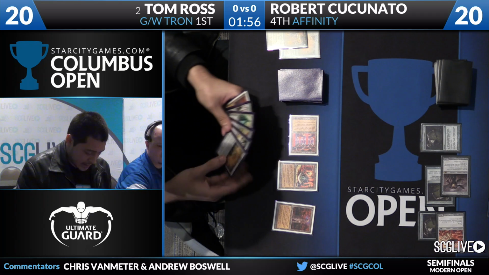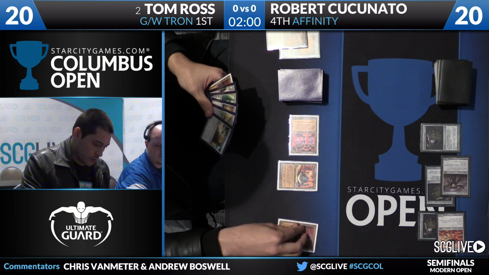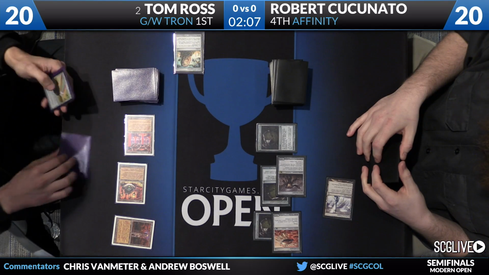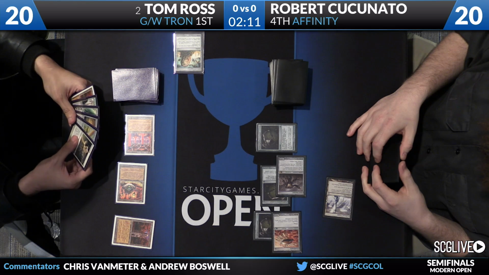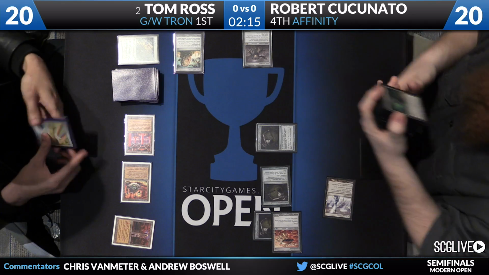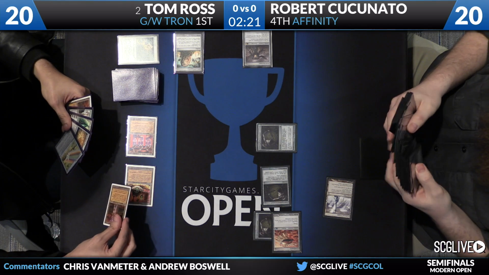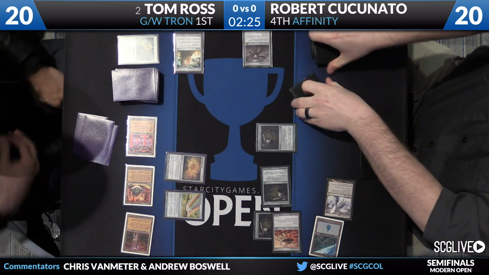Yeah, and because it has so much loyalty, if Tom Ross is at a high life total, Robert is going to have no real good options for attacks. All right, so Tom has a white mana floating. Ooh, and there's a Path to Exile. Wow, and Tom floated that white mana just on the offhand chance that he would draw a Path to Exile, knowing that that is the one thing that he really wanted here to get that Steel Overseer before it started getting out of control. So, great move from Tom Ross.